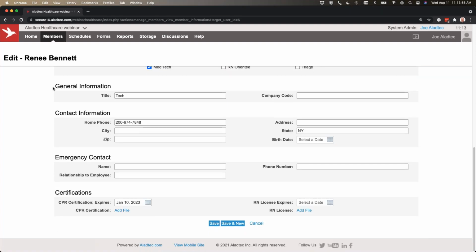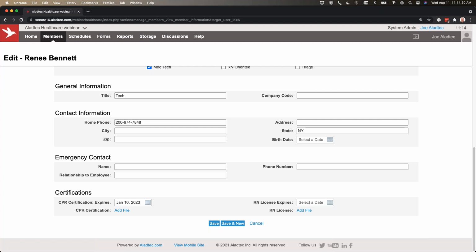And then from general information down here, this is your world. This is where you can customize anything you want. You can add and remove an unlimited amount of fields to make it whatever you wish. You can add and remove different sections. You can have different types of fields: number fields, date fields, attachment fields if you need to attach a file of a certification document or a picture or whatever it happens to be right to the document here. You can have number fields, select lists, check boxes, that kind of thing.